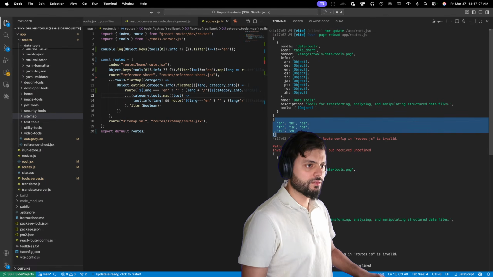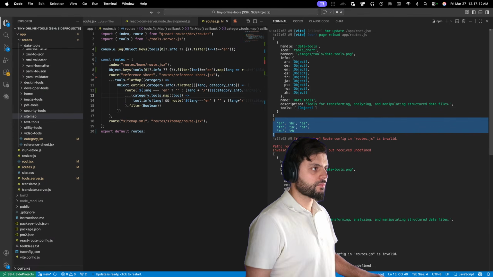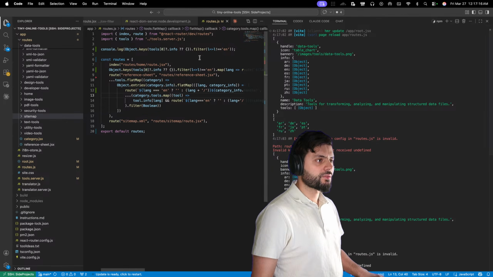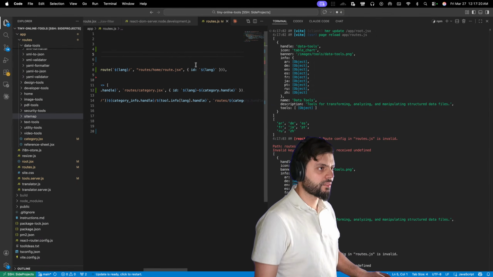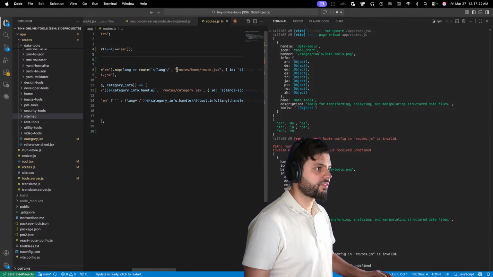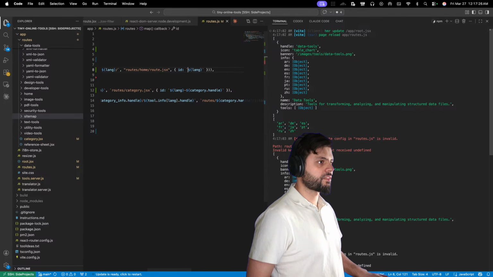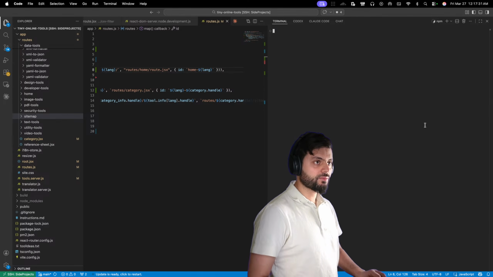Yeah, the languages are here. Okay, invalid key, expected file, but received identifier. Is this the problem?